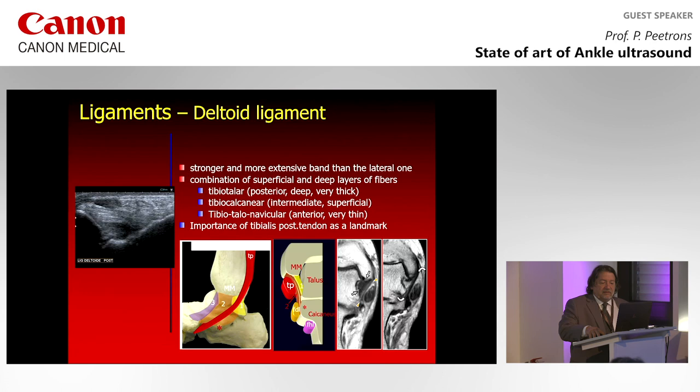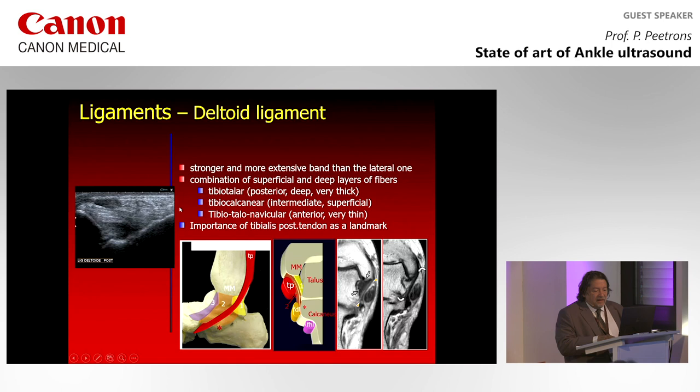Let's go to the medial ankle pathology. Medial ankle pathology is a little bit more difficult. I will show you some examples with the models. You have, in fact, five different ligaments there. The posterior tibiotalar, very deep, very thick; the tibiocalcaneal, intermediate, superficial; the anterior tibiotalar; and the tibionavicular, which is anterior, very thin, very difficult to see. And then you also have the spring ligament, which we'll discuss a little bit later.